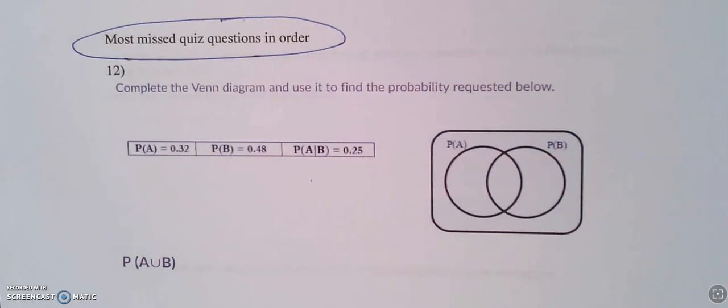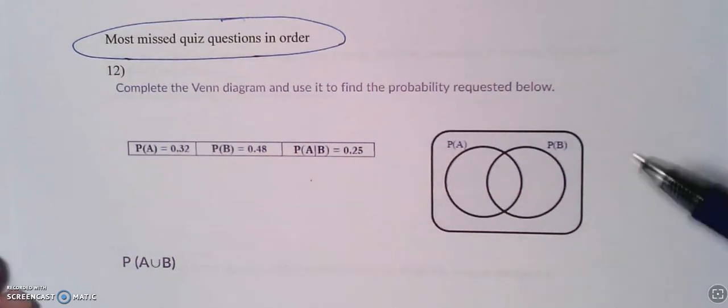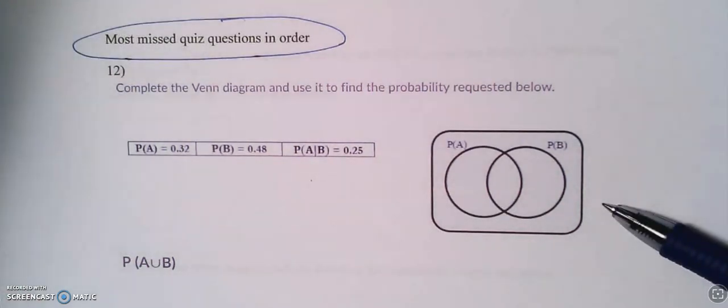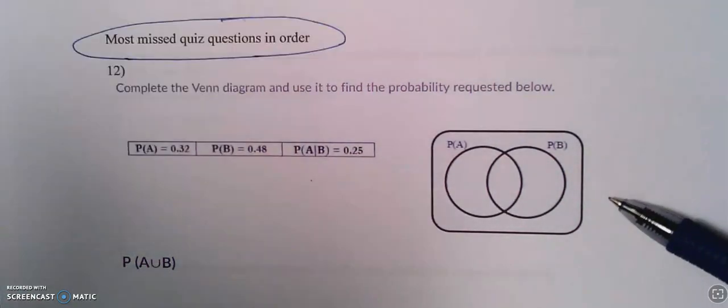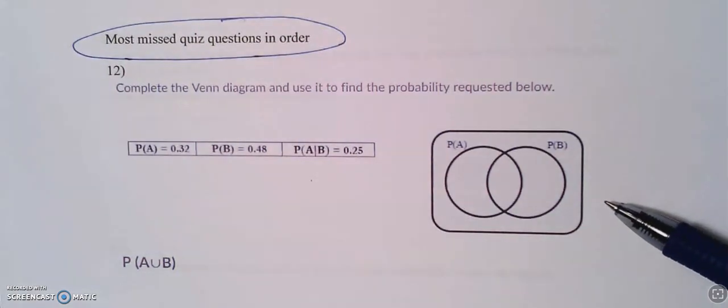I want to go over the 5 most missed questions, though actually not in order. Three of them are all on a certain type of problem, just like this one. I want to do these 3 last because we're going to go back to this type of problem and do some more practice on it.